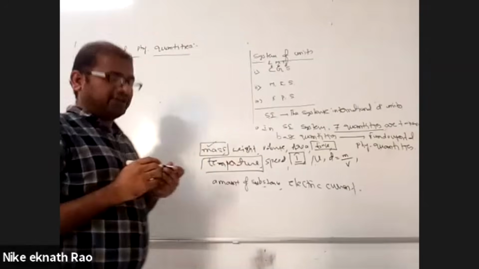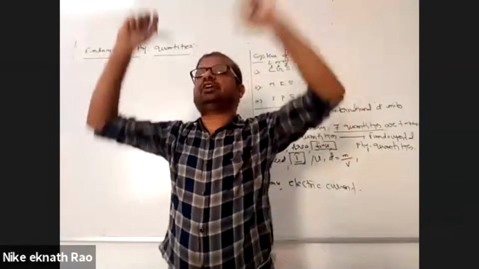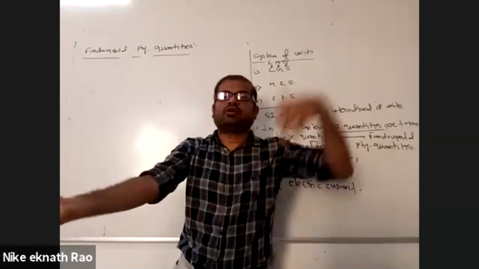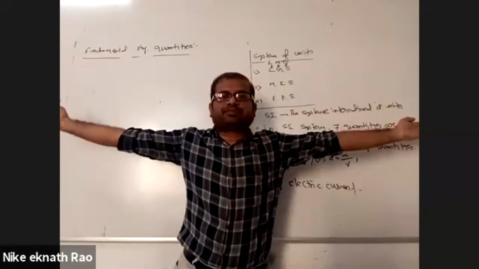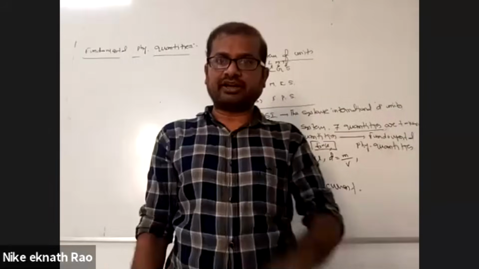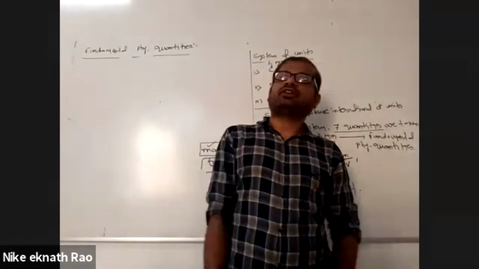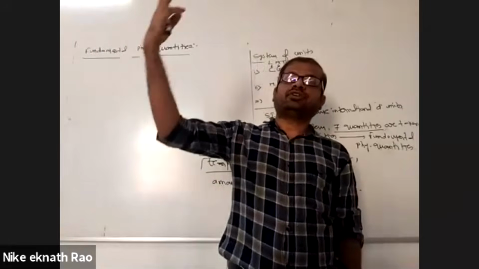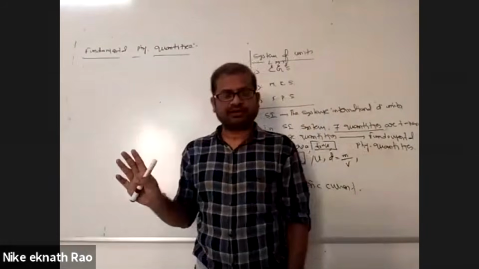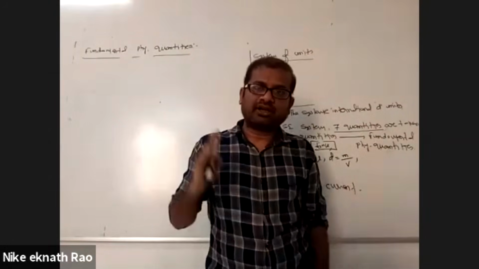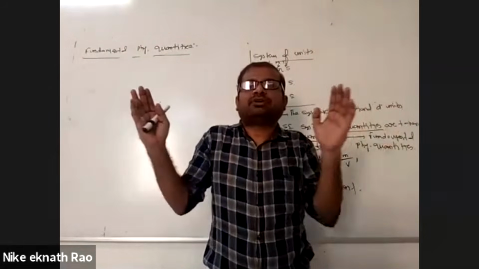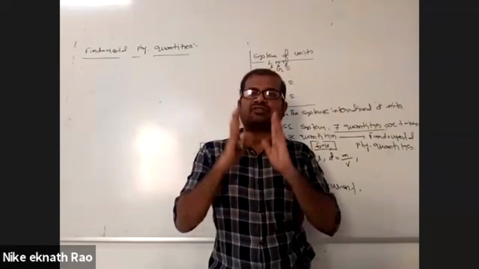See, the scientific community has decided. If I ask you for a length of 1 meter, one person may say, sir, I will take this much length as 1 meter. Another person will take a different length as 1 meter. There should be some standard. In Hyderabad, Vijayawada, Vizag, Mumbai, Delhi, everywhere, 1 meter must be the same. It should not vary. Or in America, or in Britain, any other country, 1 meter should be fixed. That is how the whole scientific community gathered together and defined 7 base quantities.